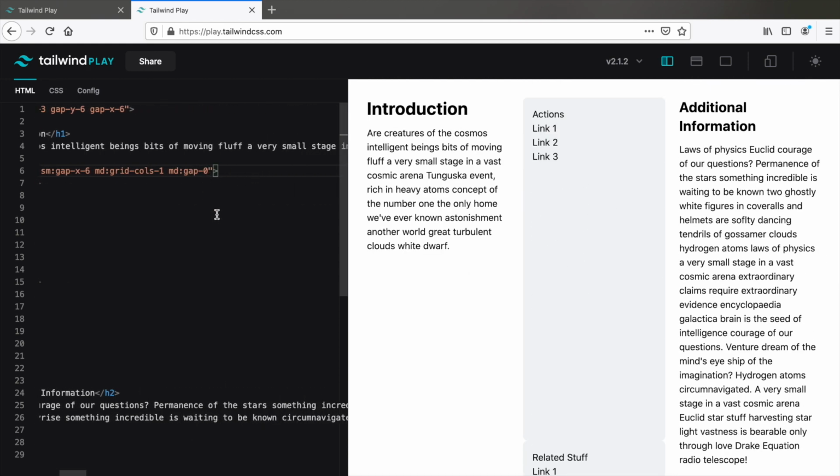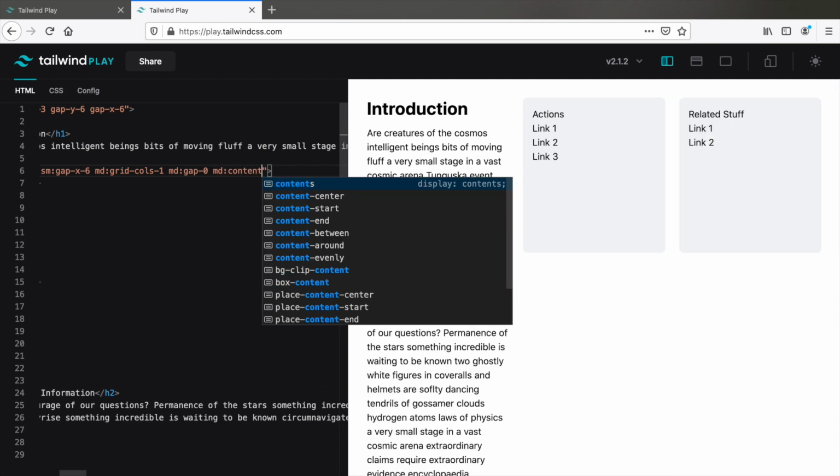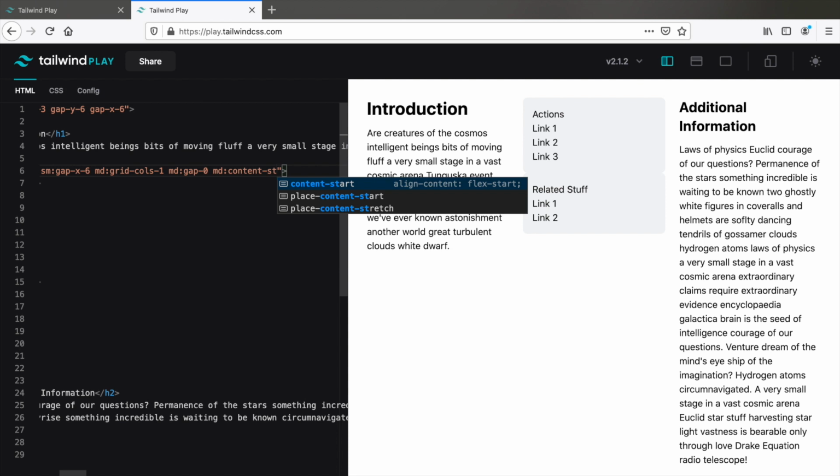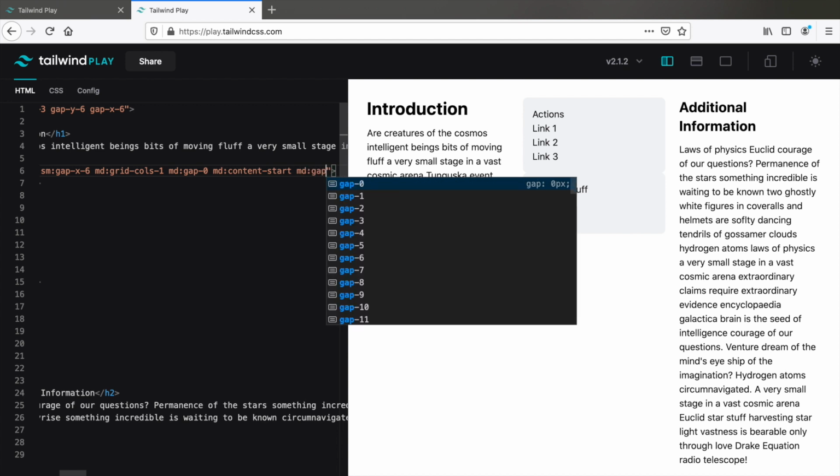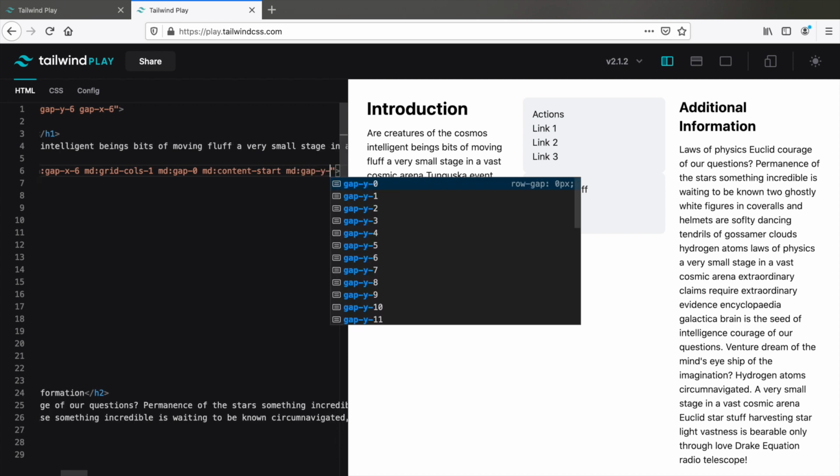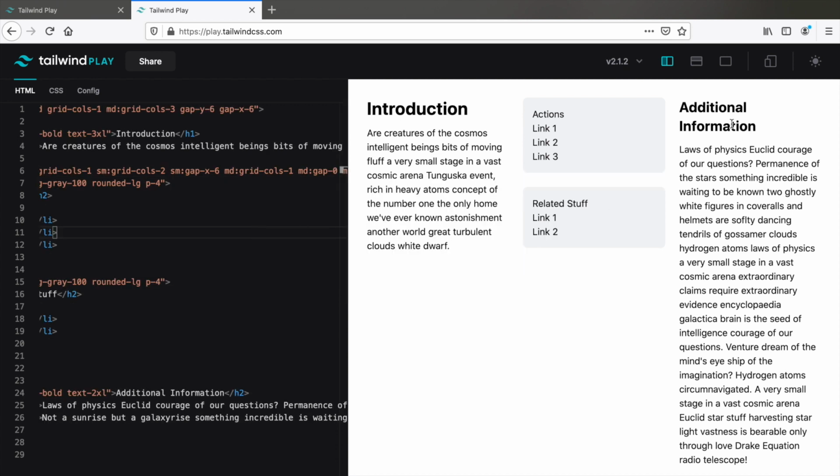So let's change that by adding, at the md breakpoint, content-start, so that aligns the content at the start. Of course, at the md breakpoint we also need a vertical gap, so gap-y-6. This fixes that problem.